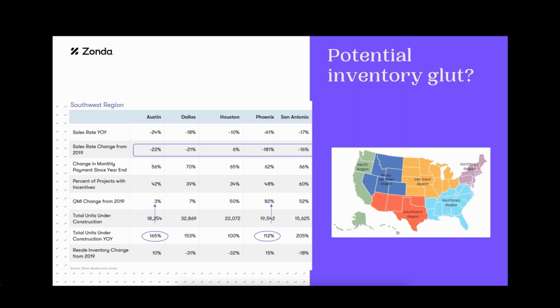So for us, when you look across the country, we can say that the good news, and we'll talk about this later, is that we did not have overbuilding nationally for a lot of different reasons. In some markets, I think for a short period of time, you may see a potential inventory glut that does result in, again, those more dramatic price cuts and a heavier use of incentives. When you look at resale inventory here, to me, we're looking at Austin and Phoenix and Las Vegas as some of those where you are finding that resale inventory is above 2019. Again, not the same as the national trend, but it becomes local. Take a look at Dallas, Houston, San Antonio. You're still seeing resale inventory extremely constrained.